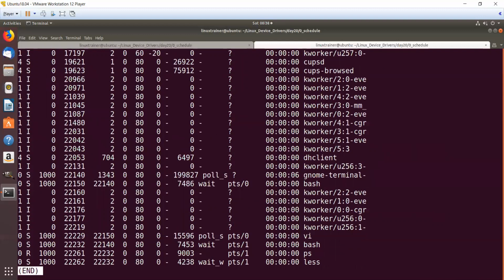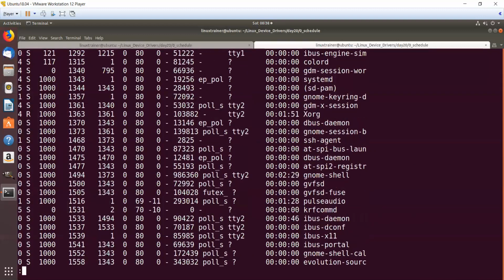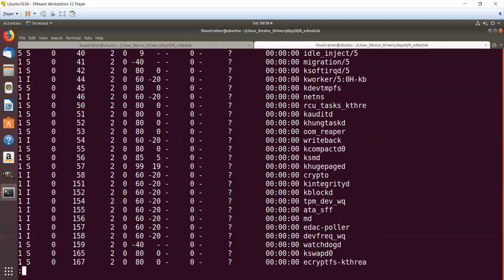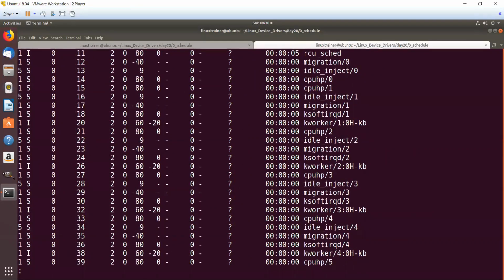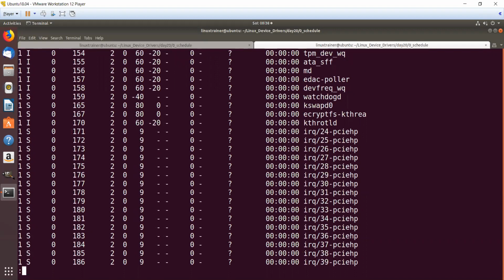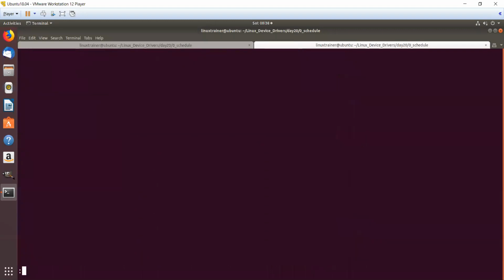You can see most of them are S. We do not see anything as D here. D is mainly used for disk IO or network IO. S is interruptible sleep. This can be interrupted by means of signals that can be delivered to this process, and the process will become runnable from TASK_INTERRUPTIBLE.